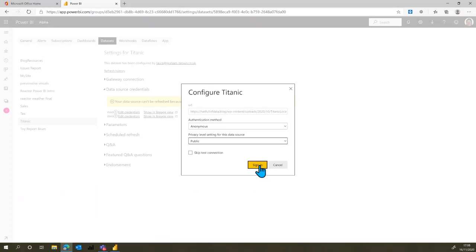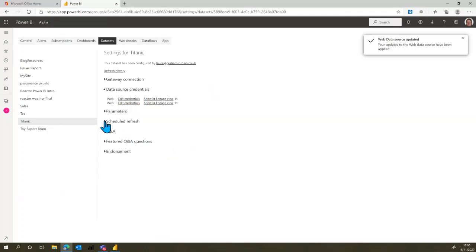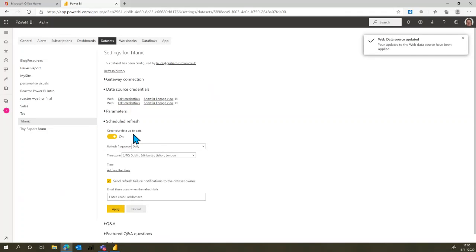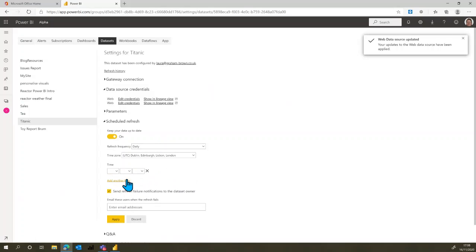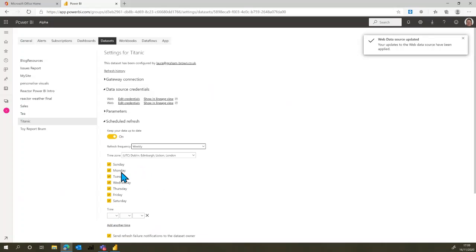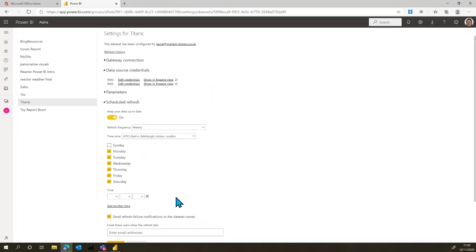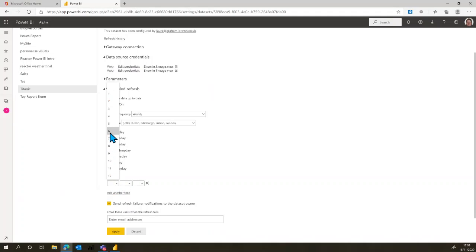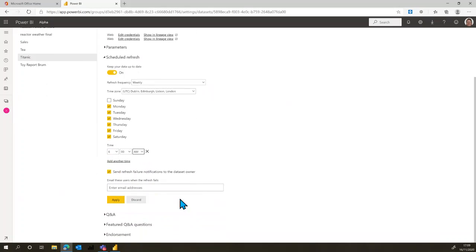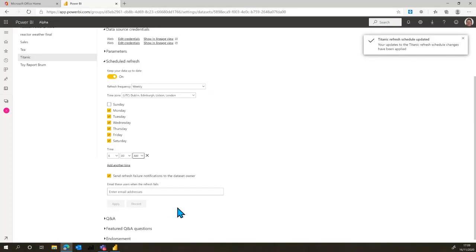It's public data. Then I can come into my scheduled refresh, turn it on, and pick the days of the week and the time of day I'd like it to happen. So let's go for 6 a.m. and click apply. That means that Titanic one will refresh Monday to Saturday at 6 a.m.